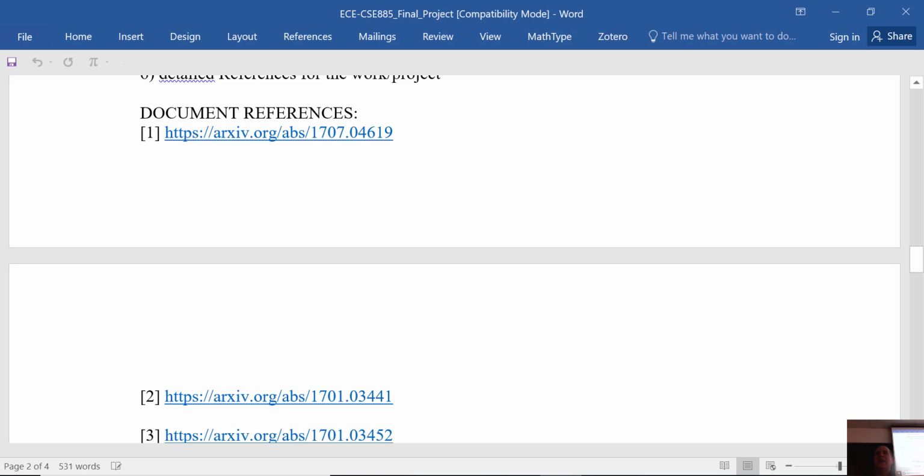Number two, you select the data set within this first week. Some of you may say, I don't want to deal with the data set right now, I want to focus on the technical paper. That's your choice. My recommendation is that you select the data set within this week, because you need to read about it a little bit, feel more comfortable with it, and try other things, exploration of the data set itself, which may be time consuming.